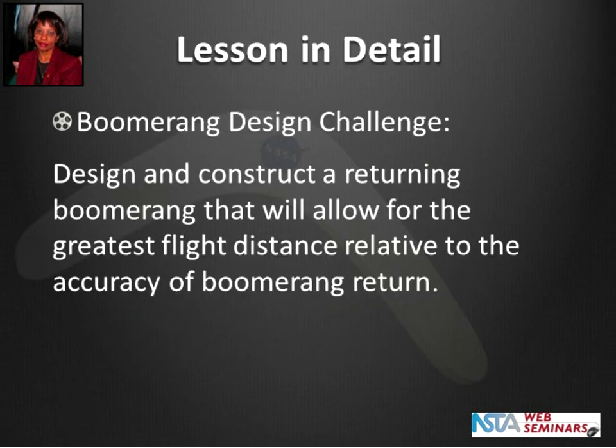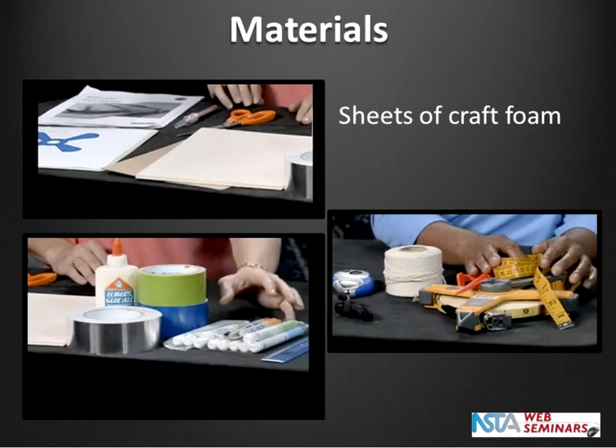All right, so what we're going to do is get into the lesson in detail. In the Boomerang Design Challenge, your students are going to design a returning boomerang that allows the greatest flight distance relative to the accuracy of the boomerang return. Now, the materials that you will need: remember, I told you you're going to need a template. That's what this little template is, and there was no way to include it in the guide, which is why I gave you that link so you can look at it. Then, of course, you're going to need your handouts. And one other thing that's really important for this one, those sheets of craft foam.